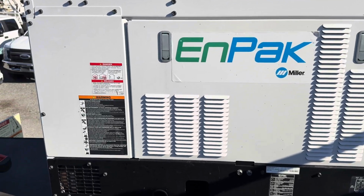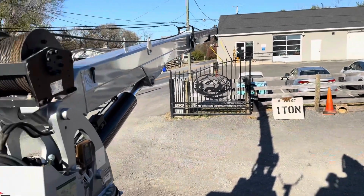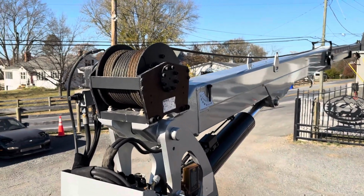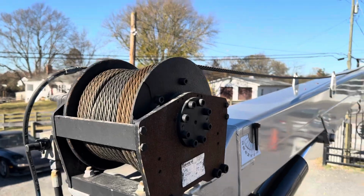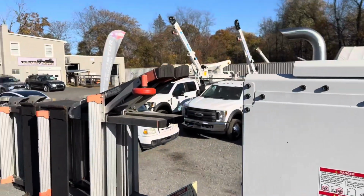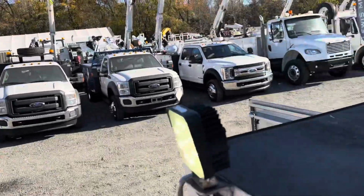And here's the Enpak unit. It's actually pretty quiet. Idle down right now. When you actually use the crane, it will idle up a little bit. You can set it to a high idle if you desire manually with the switch panel. But you can hear Robert's operating the crane now, and that thing just idles up really nicely. It's a pretty seamless little system.